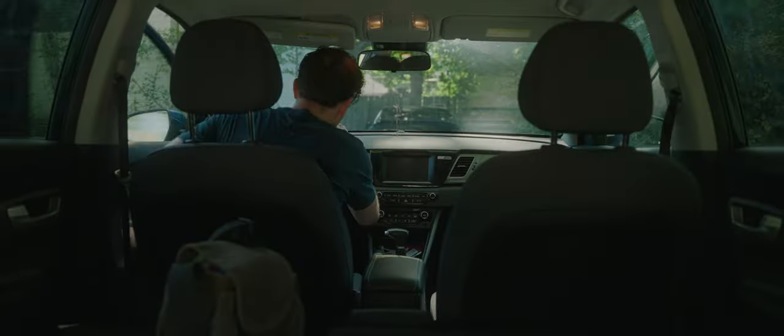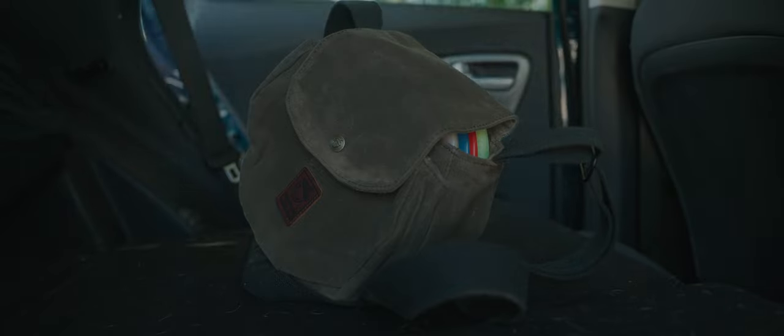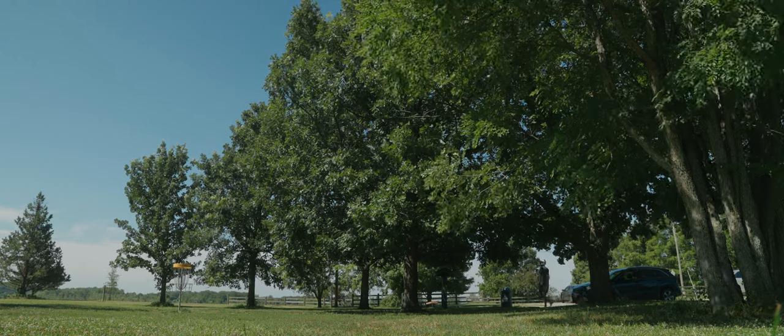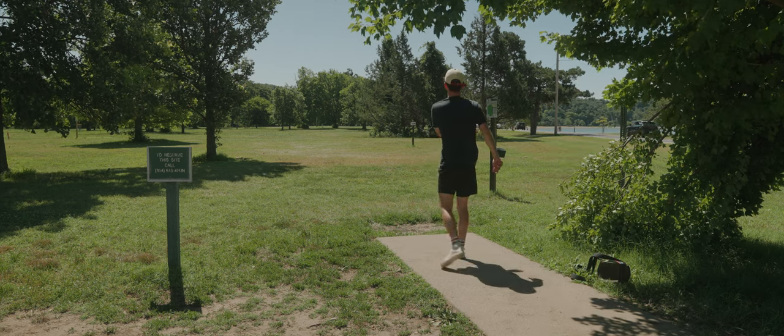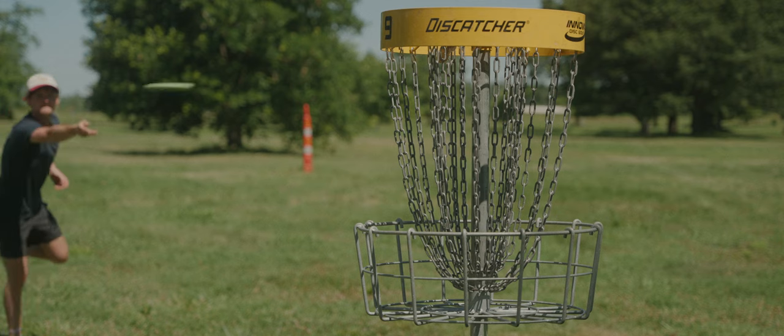It's been really nice using this bag for the past couple of weeks. Playing with a small bag is a very different experience versus a tournament bag, but if you haven't tried it yet, I think you should. I've gotten tons of compliments on my Nutsack from my friends, and I think the biggest reason is how much it frees you from carrying too much weight and lets you worry about the game. I think playing early in the morning by yourself is where this bag shines the most — you have space for everything you need and nothing else, which takes some getting used to in the beginning but pays huge dividends in the end.